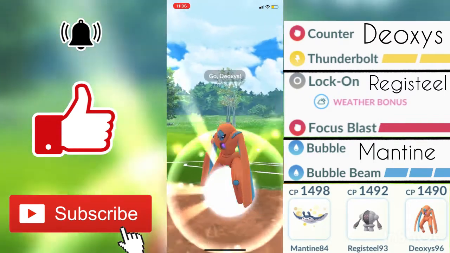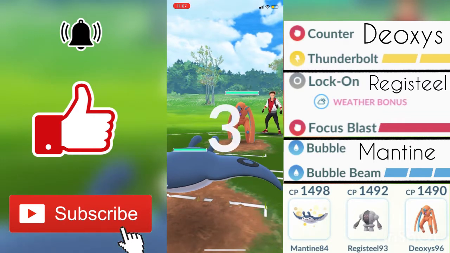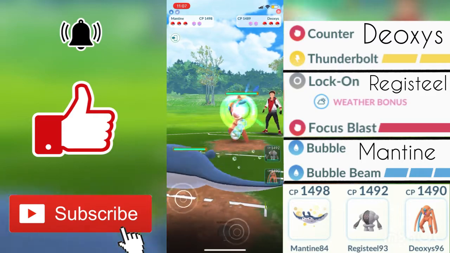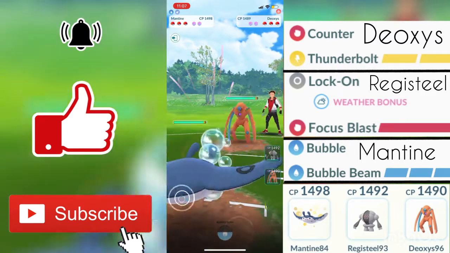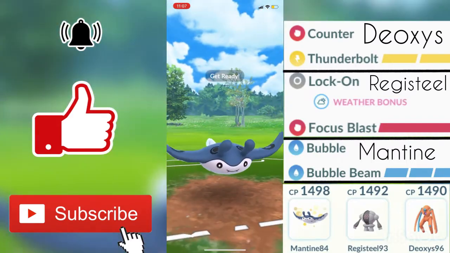Okay guys, for the second round, my opponent's first starting Pokemon is a Deoxys. So this can go two ways, because he could have Psycho Boost, no double moves, or a Thunder move or Thunderbolt.